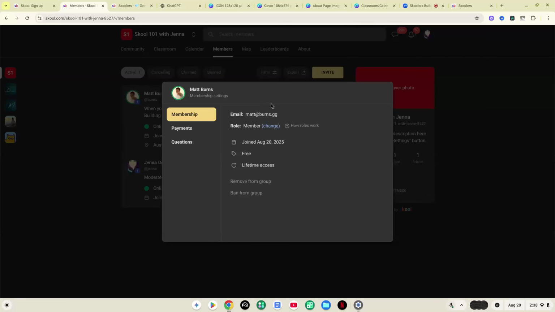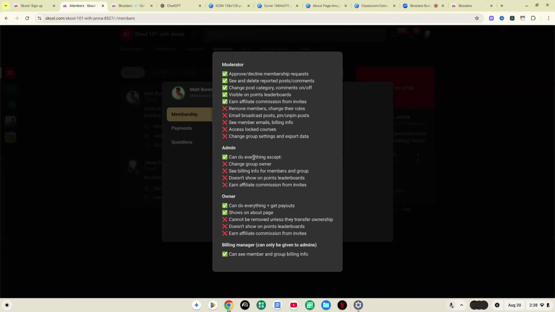Now I'm going to make him an admin, but let's go over what the roles are. So we talk about moderator, admin, owner, and then billing manager. It's only going to have these as the options when you do a drop down. Admins cannot receive affiliate commission, neither can owners. They should have something worked out between each other to help grow the community, anyways. So for right now, that's how that works. But a moderator could earn affiliate commission. So you could get somebody to help along the way, but still reward them that way.